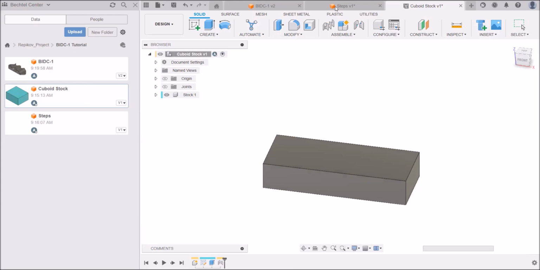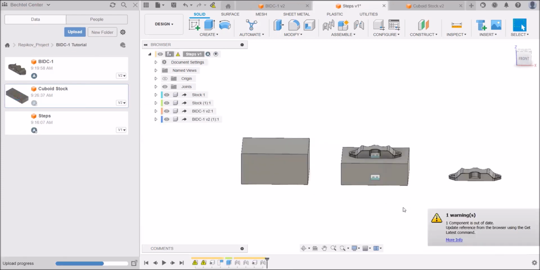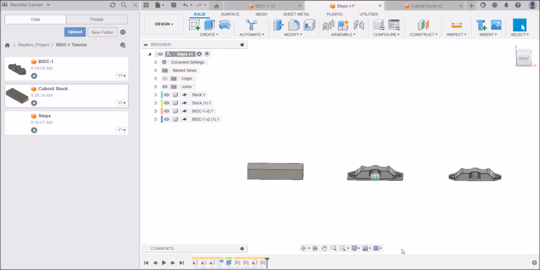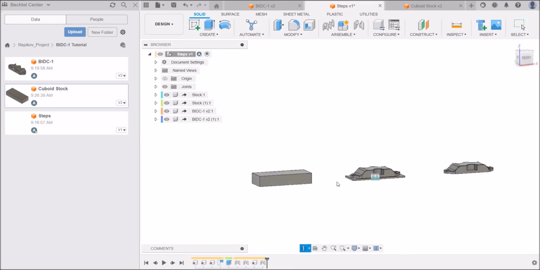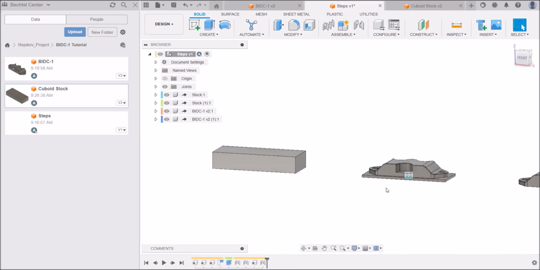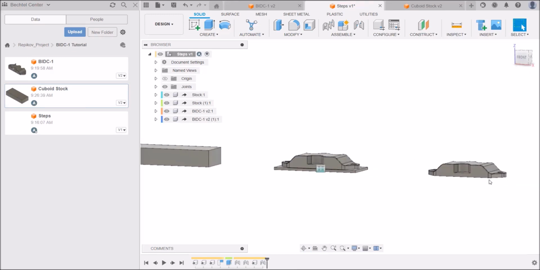And I'm going to go back over to my steps file. And you'll see that there's a warning down here, a little yellow triangle here, and another warning here. This warning is saying, hey, one of the things that you imported has updated. You should probably go and pull in the latest version. And I did. I just updated one of the things I pulled in. So let me go and click this, and it will update everything. And now you'll see that the stock updated to a new smaller size. Now we're not wasting nearly as much material. We start with a pretty small block, and we get down here to a really little thin sliver to machine away in the second operation, and then we're done. So we're not wasting too much material, and everything is as it should be.